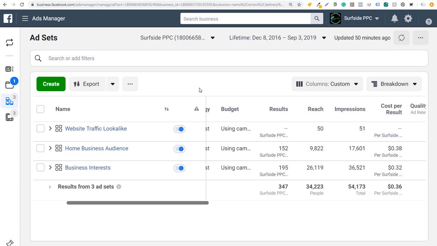So as I create a new campaign, I can make sure I'm targeting these audiences again so I can continue to see success. So splitting your audiences into different ad sets, making sure that you're not just putting everything into one targeting group, so then you're targeting, let's say, 10 million, 15 million people. You don't really know what type of audiences are performing best for you. So making sure you're splitting them out into different ad sets will allow you to pick winners and continue to use them in follow-up campaigns. And as you run this campaign, what I can do is pause this ad set right here, create a new one, create a new targeting set, and see what's going to continue to perform the best for my business.